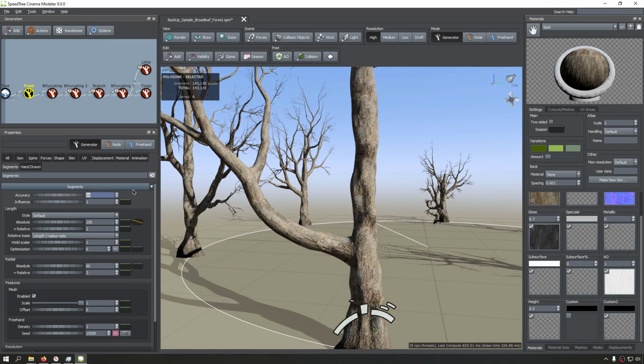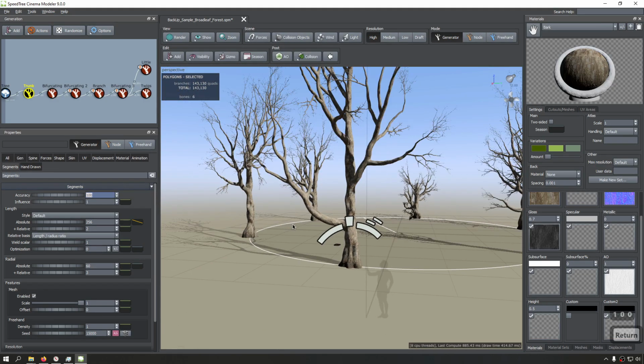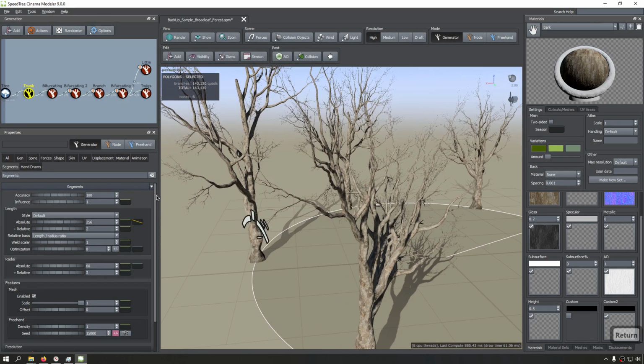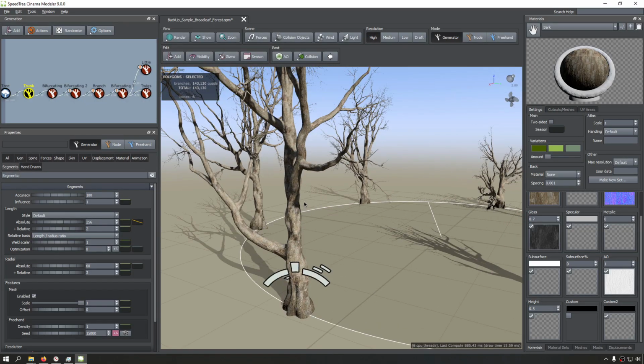For example, bringing accuracy up, look at what happens in the geometry. It selects and moves and removes a lot of things. So before starting the project, if you want to increase the segments, do it right from the start if you really do not want to lose any progress.